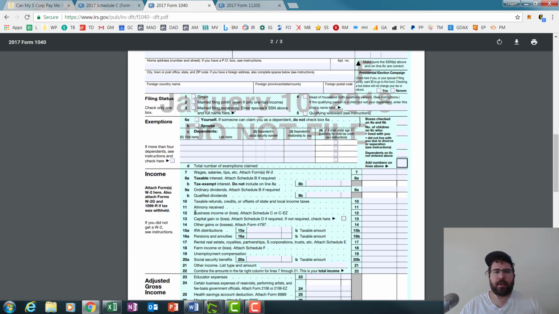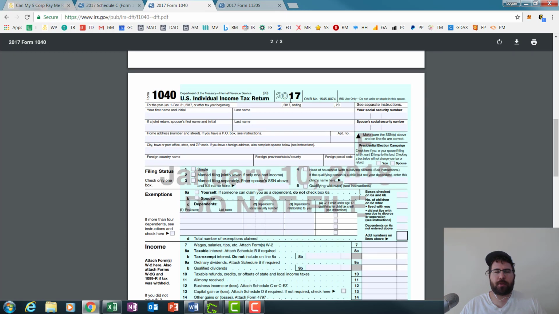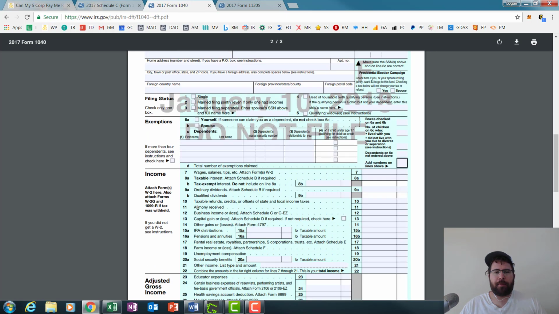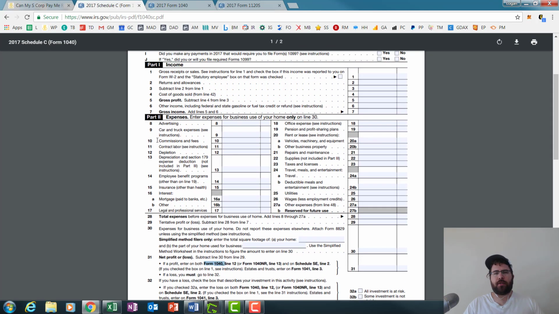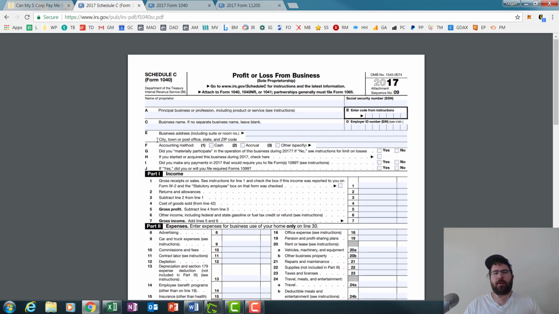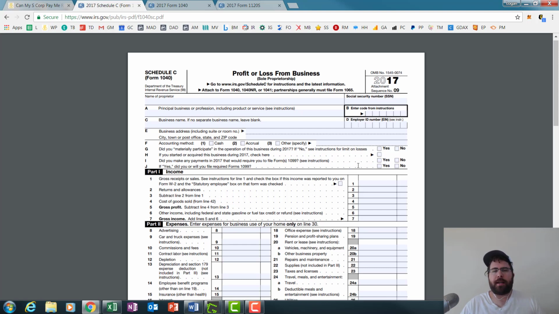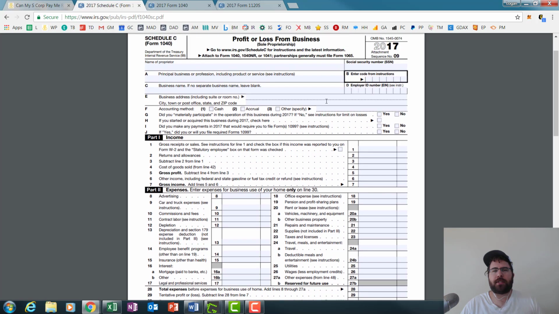It goes right here. This is the Form 1040 for 2017. Business income or loss. It's got attached Schedule C or Schedule E. So this is typically the simplest way to start a business and report business income on your tax returns. You don't need to set up an entity. You should probably have a DBA and a business bank account, but you don't really need to do anything beyond that. All you got to do is correctly report your income and expenses on this Schedule C.